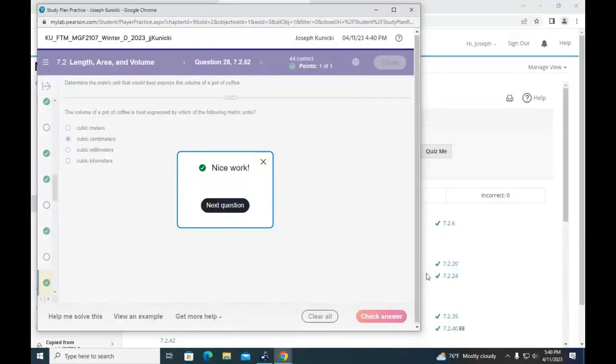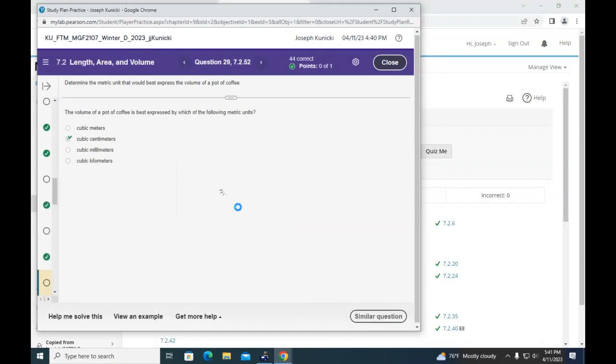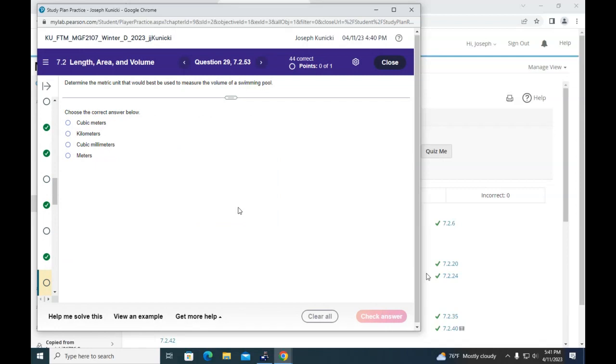You can think of a centimeter as about a half inch. There's 2.5 centimeters per inch, so it's actually 4/10 of an inch, but you could just round it off to say it's close, a little bit less than half an inch. 55. Determine the metric unit which is best used to measure the volume of a truckload of ready mixed concrete.